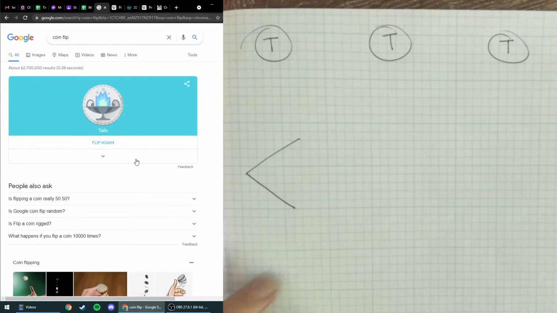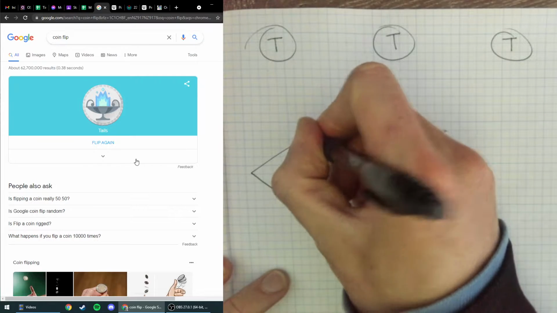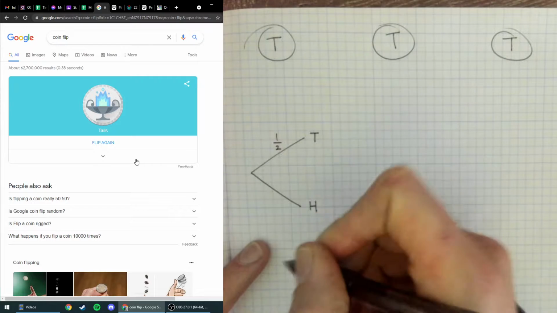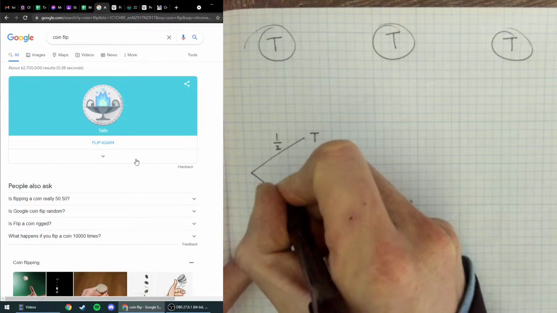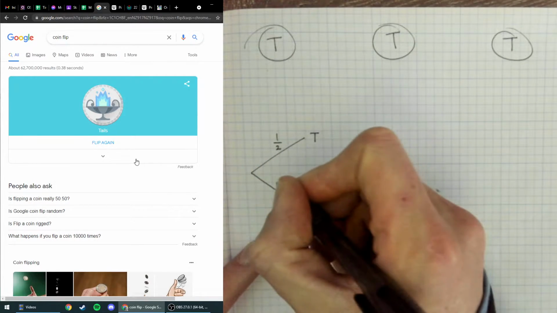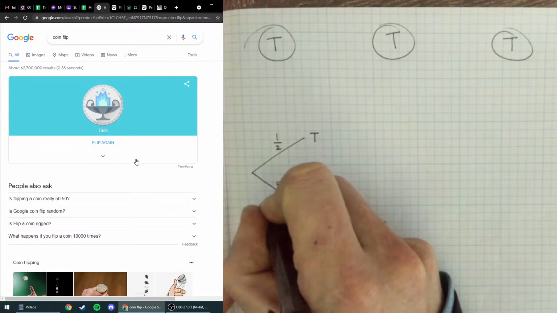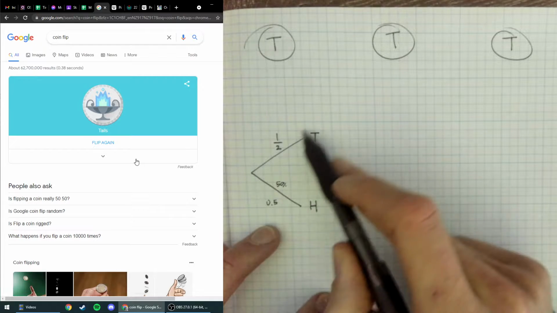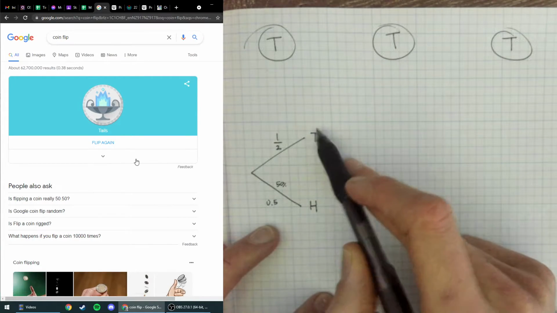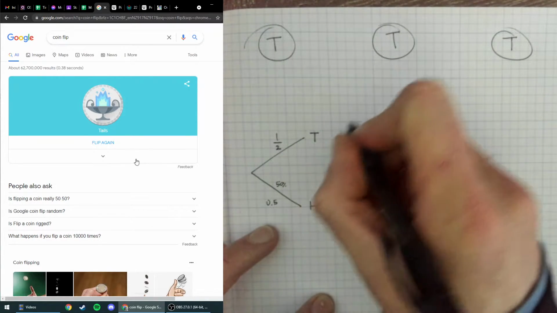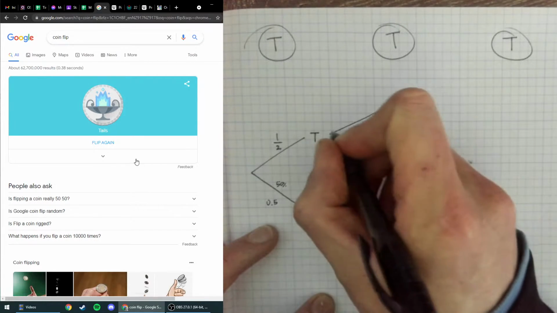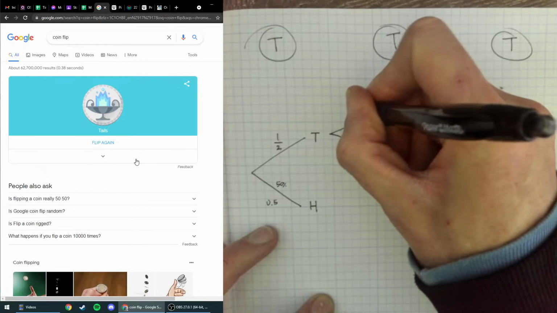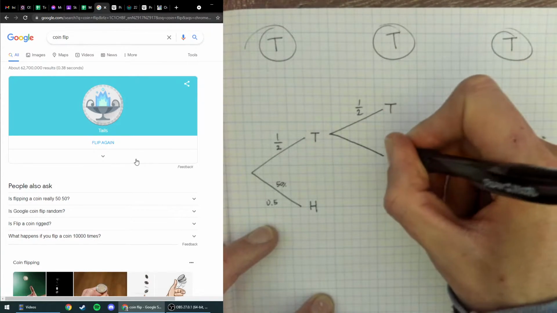So you could do your tree like this, and we'll say that this is tails and this is heads. So it's actually a 50% chance, or we could say half, but half is the same as 50%, or what's the other way you can write it? 0.5 as a decimal, right? So pretty much the first coin being flipped is a 50% chance of being tails. It's half of the time it will land on tails. Then it's essentially a new coin, right? And this new coin has a 50% chance of landing on tails.